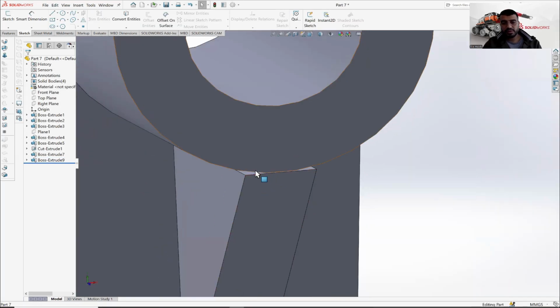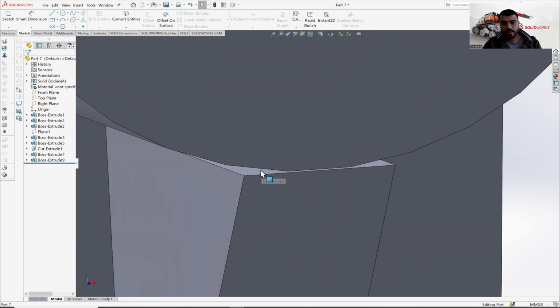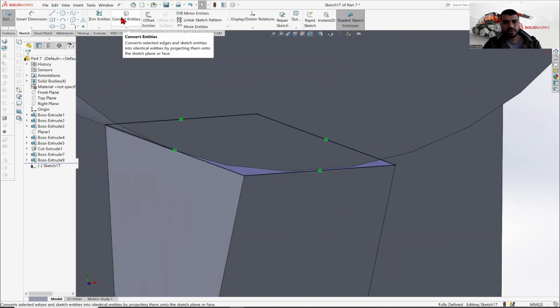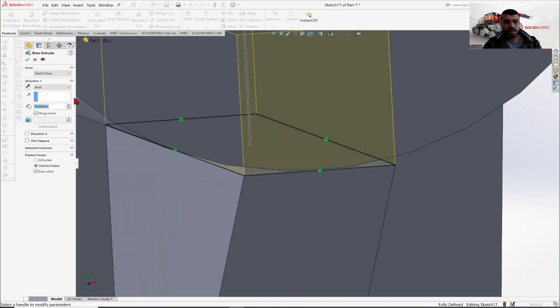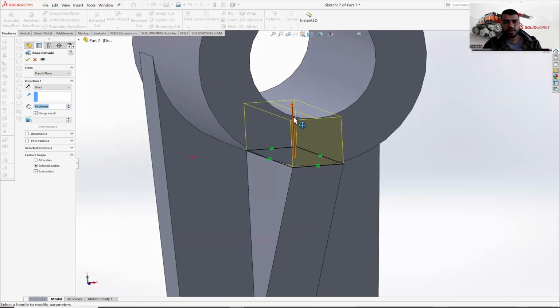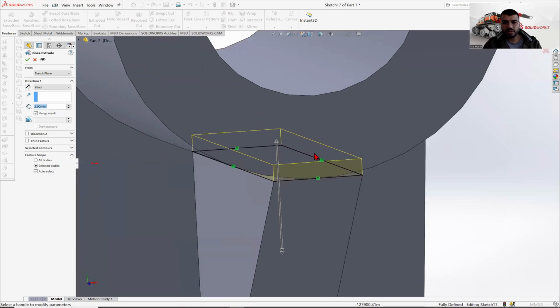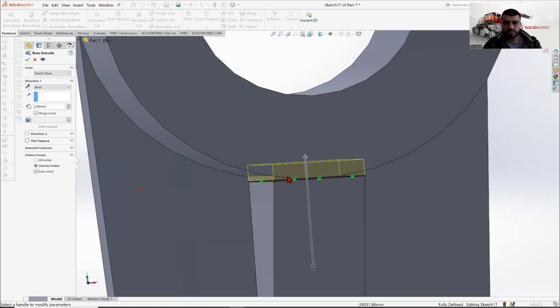So here, let's close it again. Click on this rectangle, Sketch, Convert Entities, Feature, Extrude Both, and I can choose Blind and a small dimension. I can drag this arrow like this in order to insert the dimension that I require.